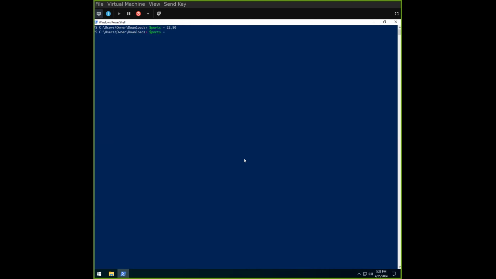The ports equals ForEach-Object, brackets, port equals the item. If that's Test-NetConnection cwi.edu, port, level.